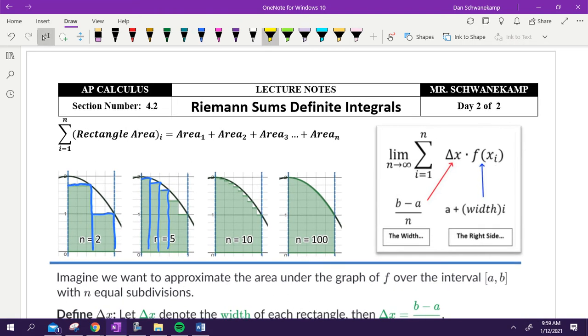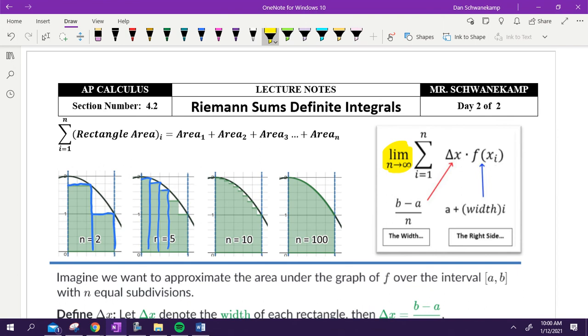Infinite. Okay? If I broke up the area under the curve into an infinite amount of rectangles, that would be good because they would be almost just straight lines and it would tell me the exact area under the curve. Okay? I am going to add up. That's what we're doing today. We're going to find the sum of an infinite amount of rectangles.